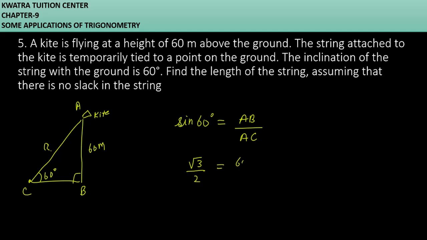How much value of AB is 60? AC is unknown. So now what you can do is you can cross multiply. Use cross multiplication method to find AC value. How much value of AC is 60 times 2 over under root 3. Just multiply it, you will get 120 over under root 3.